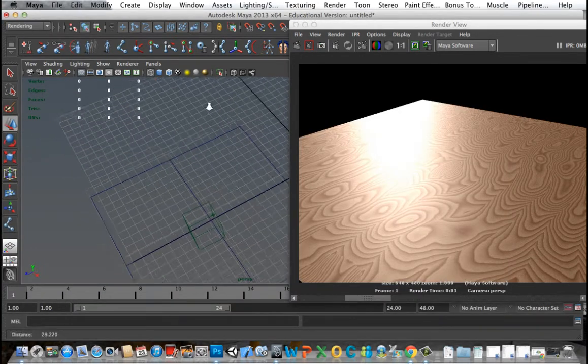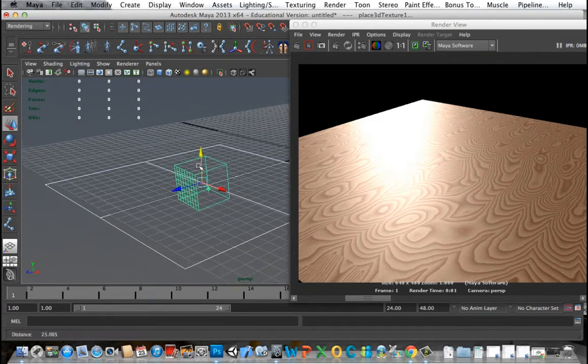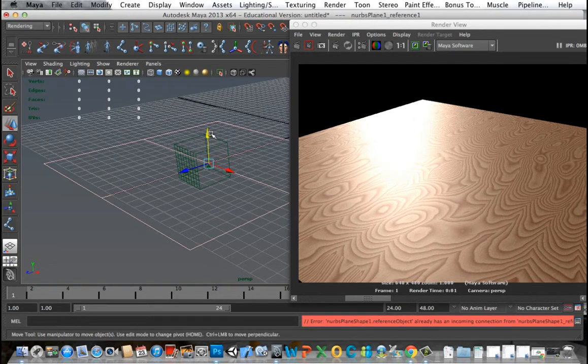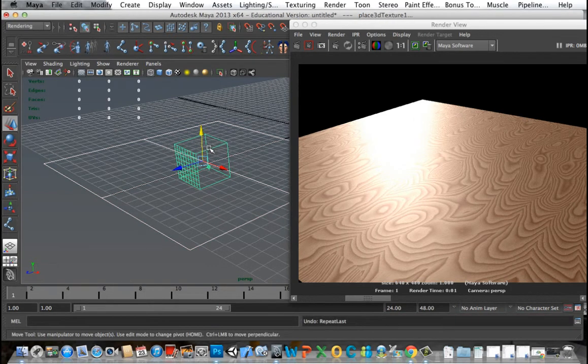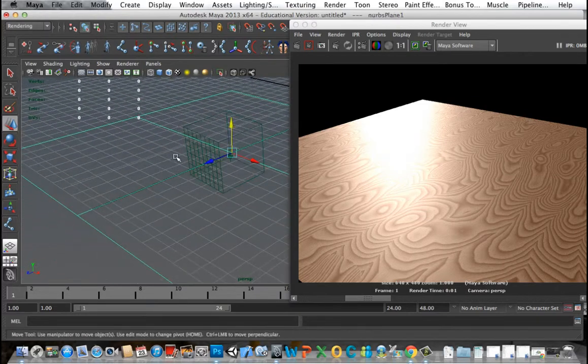Yeah, so there's a templated copy. I moved mine up. You usually just leave it where it is, and you just toss it in a group and forget about it. Like if this is a deck of a ship, I could just group these two guys together, and they'll move together, and I put that under the ship, and it goes. Okay, so that's the easy stuff.